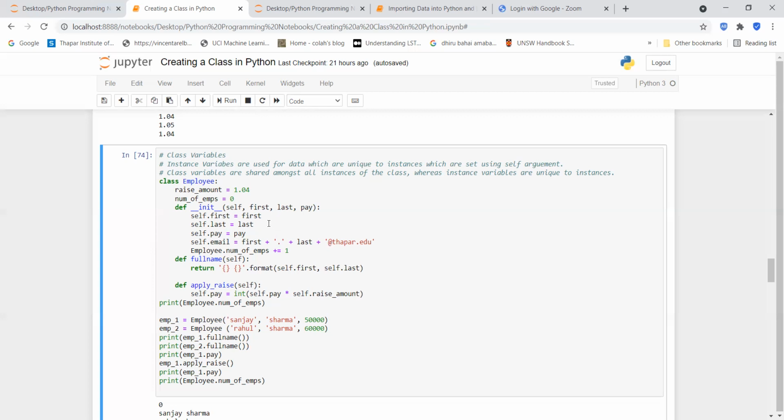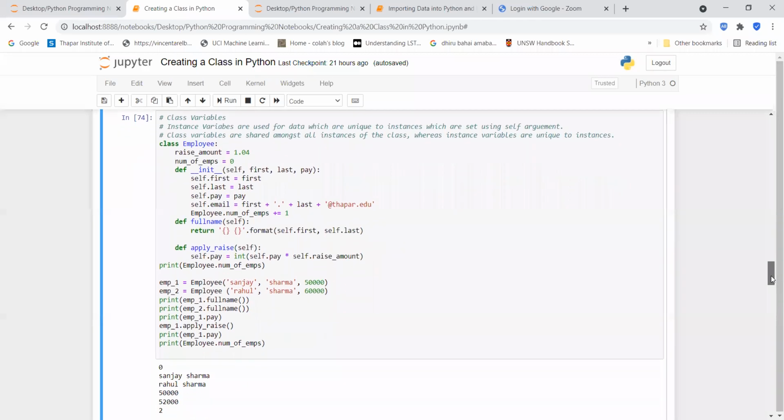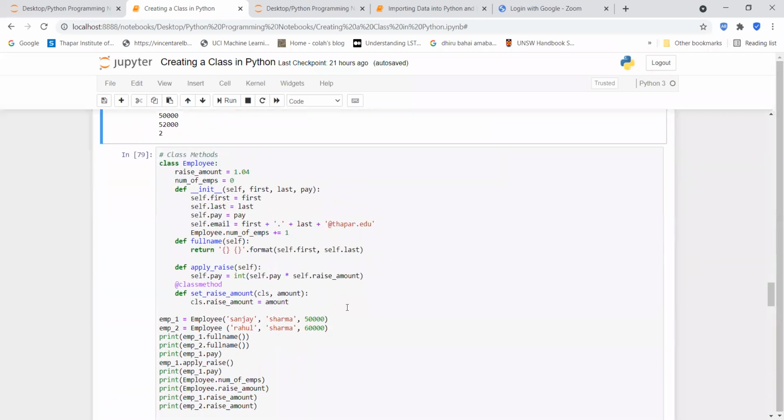And we want to now create class methods where the class will be taken as the first argument. Now to do that, we need to add a decorator here. So this is the decorator added, right?